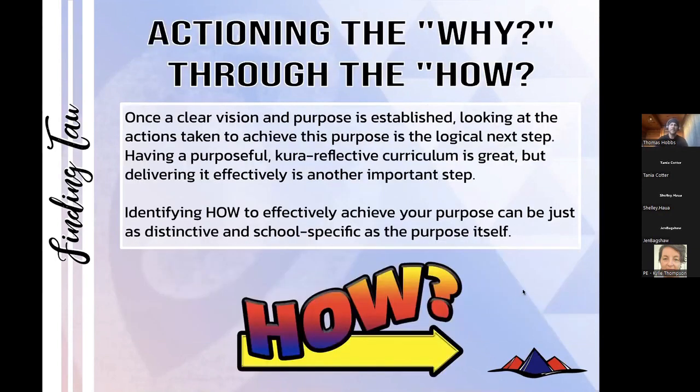So once a clear vision and purpose is established, looking at the actions taken to achieve that purpose is the next logical step. Having a really purposeful kura reflective curriculum is great, but delivering it is also another really important step. And it can be just as distinctive and school specific as the purpose itself. So we're about to get into another breakout room. This one's going to be looking at the how. Once we've got our purpose, how are we delivering it?